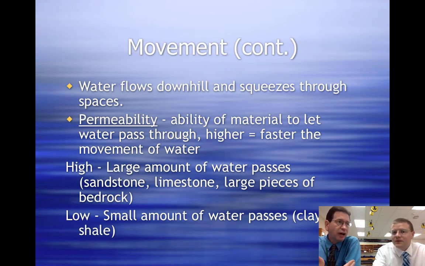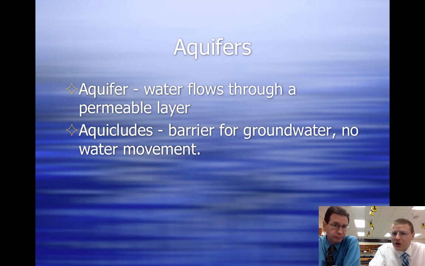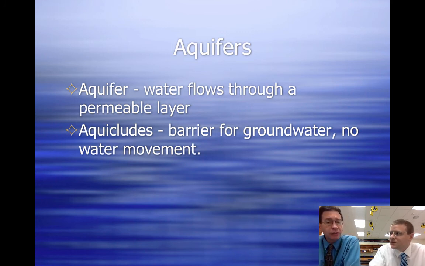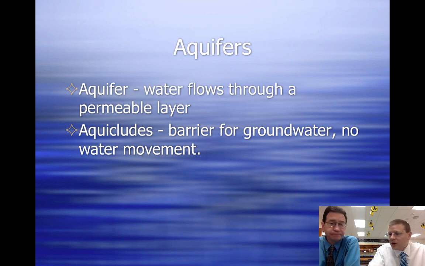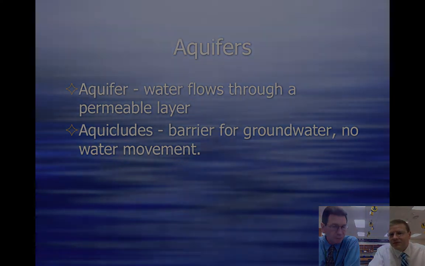Water may sit trapped in one of those other rock types it was passing through. All of that leads to where water is trapped underground — we call those regions aquifers. The areas that keep water from passing through we call aquacludes. You can't have an aquifer without an aquaclude. Now that we know there's water underground and we can access it, next time we'll look at what that water can do to the layers beneath us in terms of erosion or deposition.